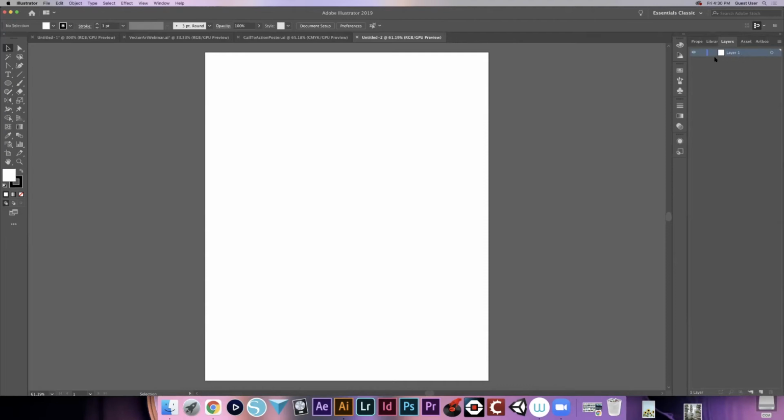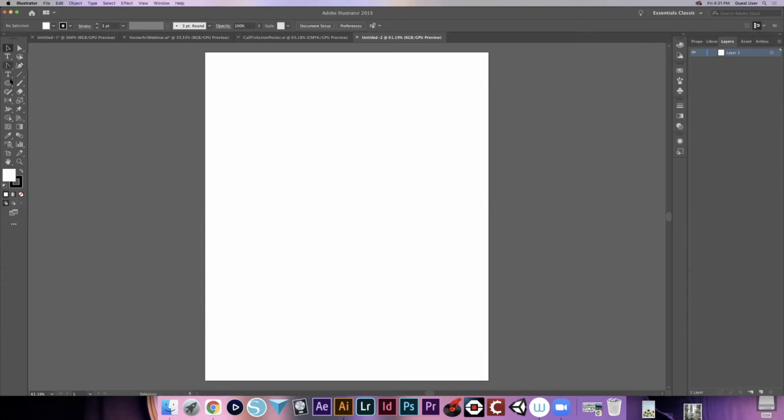So I'm going to begin with the first layer and show you what I did. I want to create this background. I want to give it a gradient background. Some of the tools that we're going to be using are definitely going to be your layers. You're going to be using your pen, your Pathfinder, and your outline and fill. So it's going to be a lot of pen tool for sure.